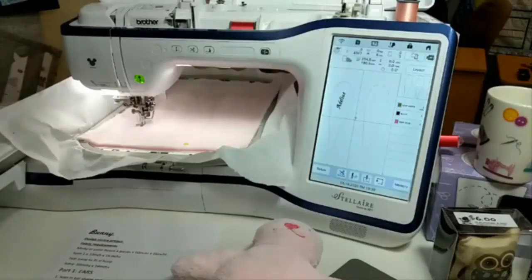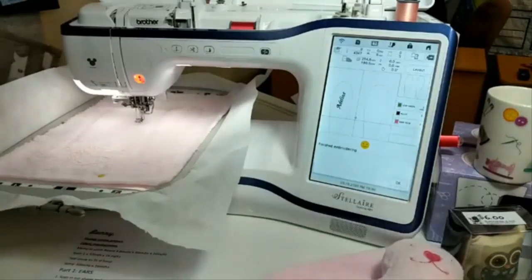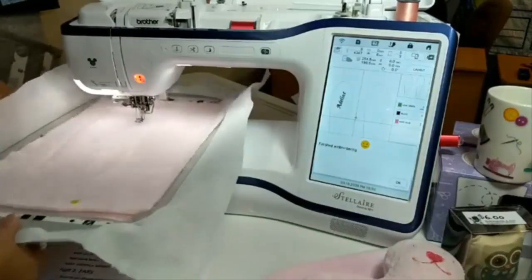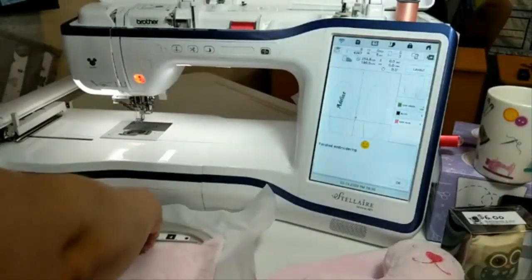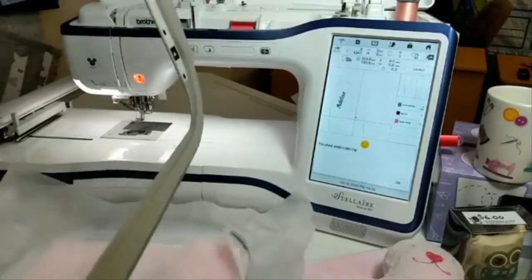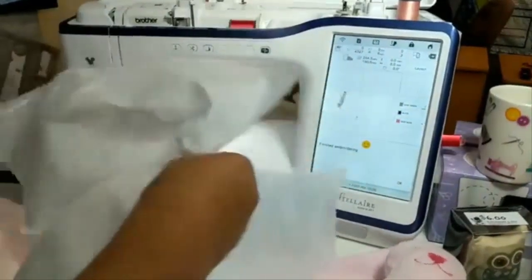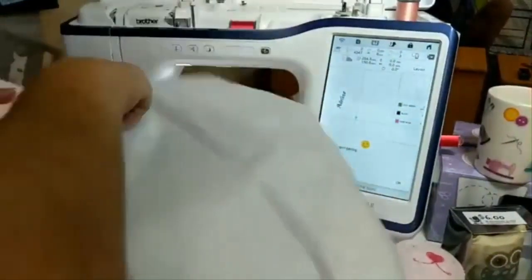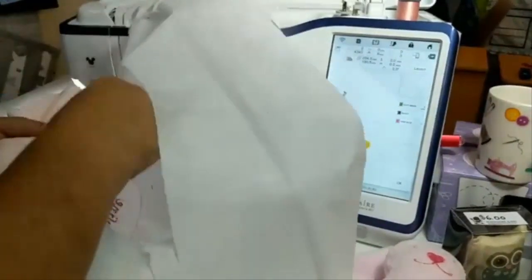Woohoo, ladies, and it's finished. So part one of our ears is completed. So now what you need to do is take your hoop out of the machine. And take your tear away off the back. And because we've used a triple stitch and a straight stitch, it should tear off really easy.